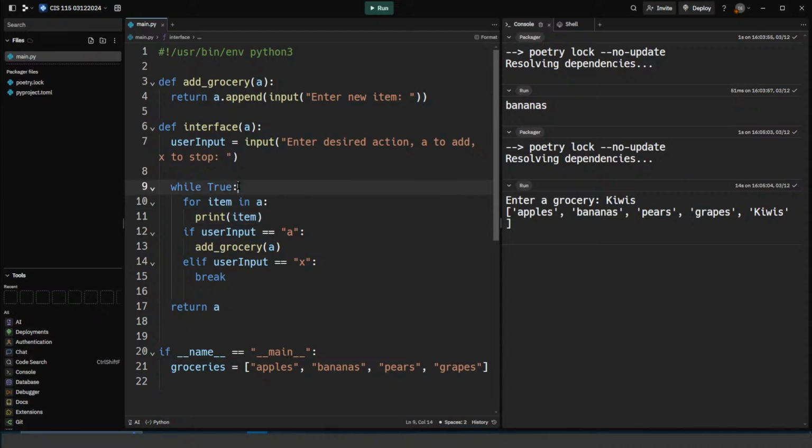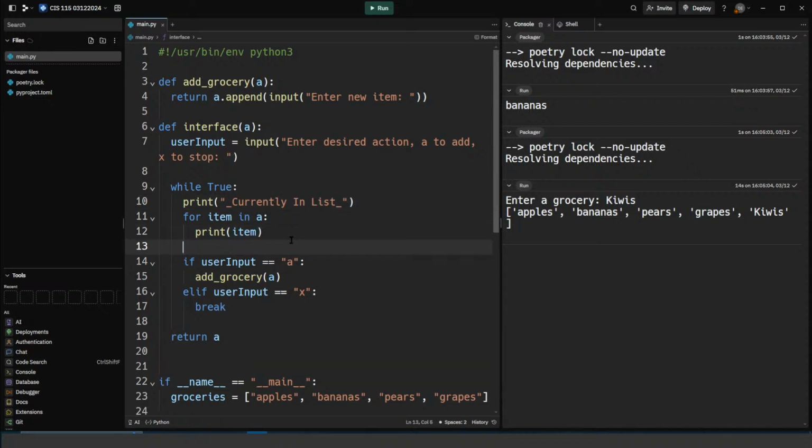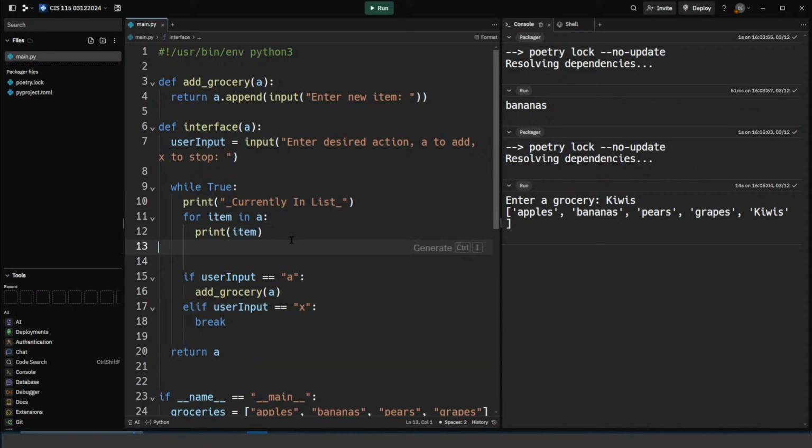Now we might even want to say, print currently in list, just to give ourselves a bit of a heading there. And maybe after that last item in A, before we do the other condition here, we would want to just print an empty line, like so.